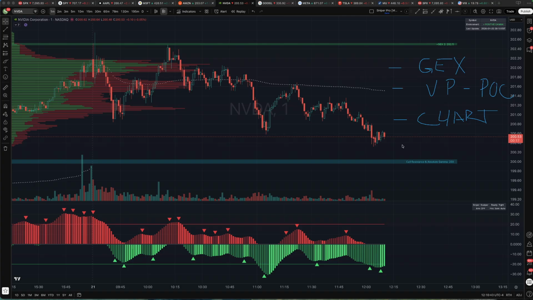And if we're smart, if it's not in one of those three levels that we know and we understand, we're going to leave it alone. It's a no trade, right? Because there's plenty of trades throughout the day. Why take one off of just nowhere and chop yourself up, right?